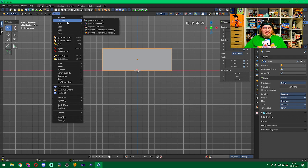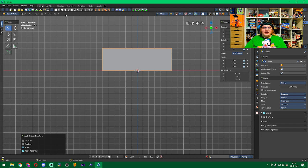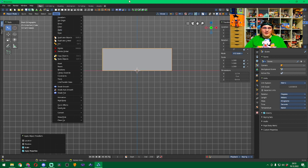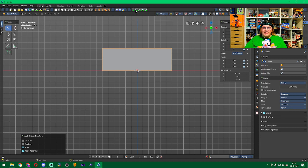And object. Apply a location. Doesn't matter which one first, right? Yeah. And scale. Is there an apply everything? Like the rotation and stuff like... Okay, well, do it. Doesn't seem like it. Well, okay. Wait, I just... Oh, look at this! You know, the tutorial set, object, blah blah. But we have them here. Apply location, rotation, scale.